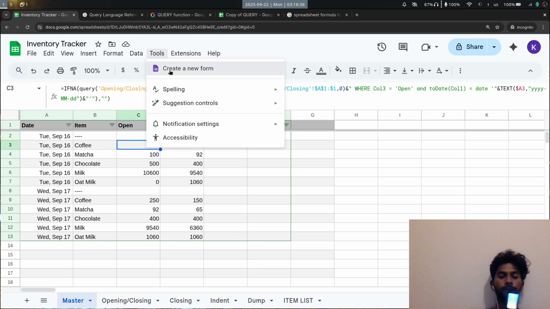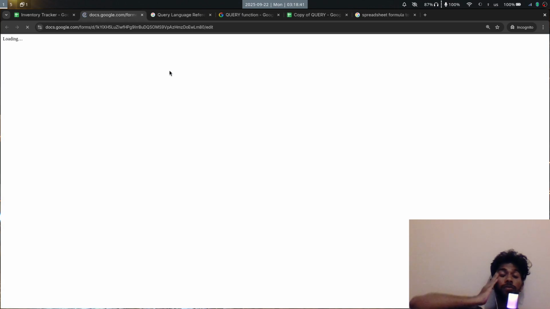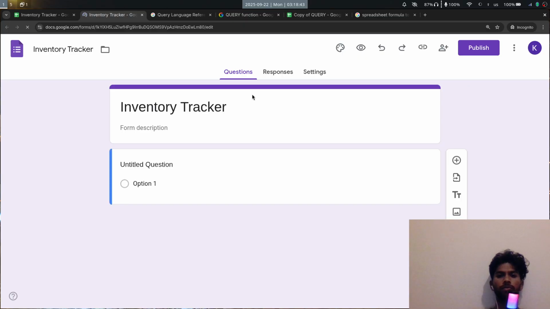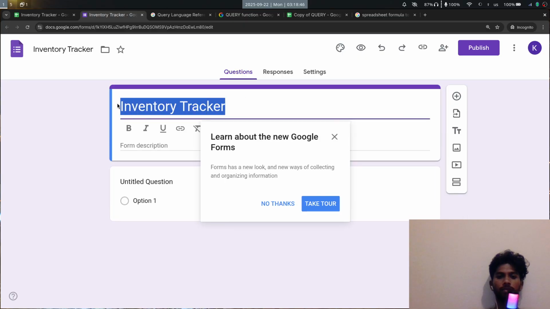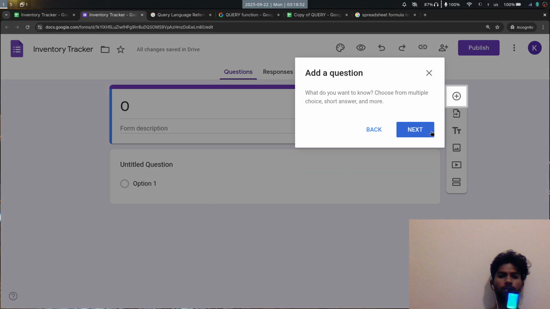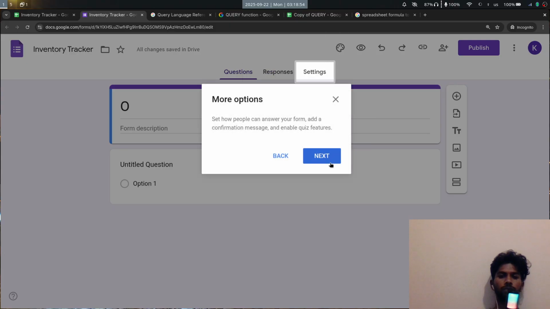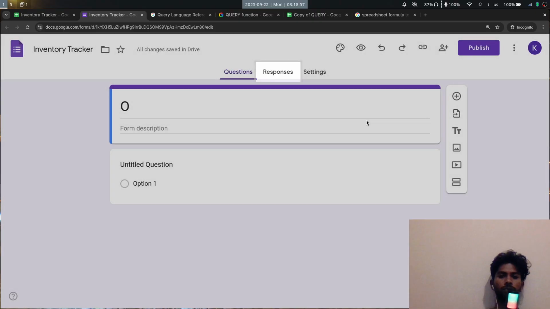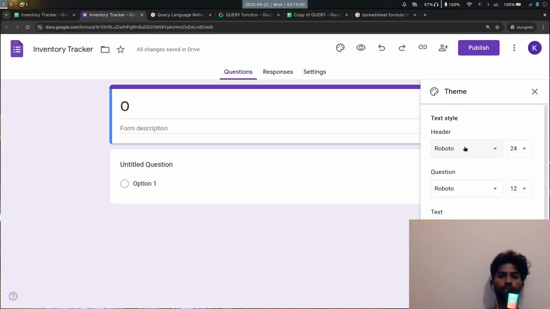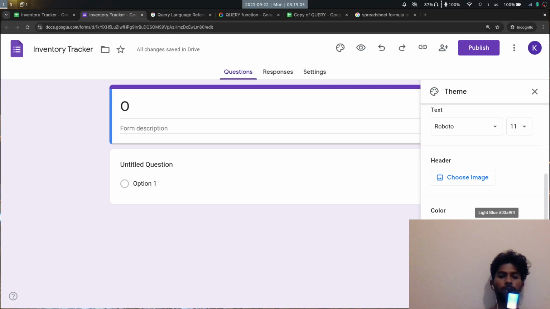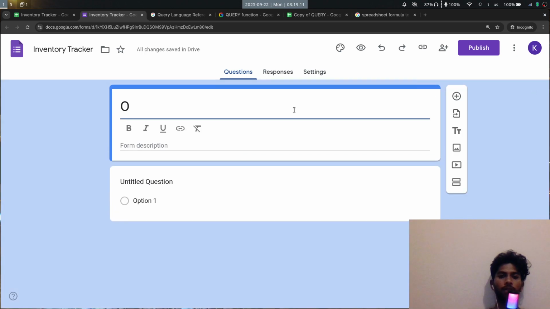Create a new form. Okay, let's change the theme to blue. A blue.